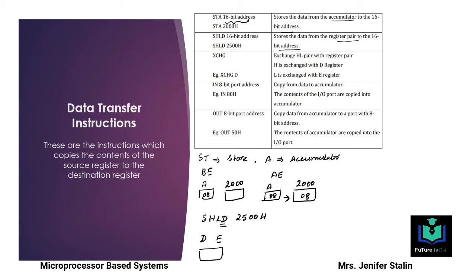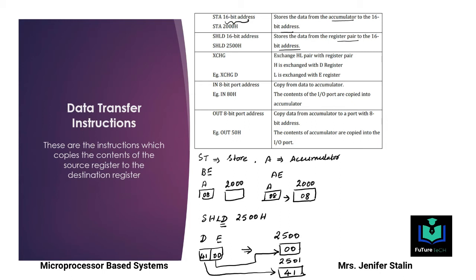So what does this contain? DE contains data. Let's say the data to be 4100. So that data is stored to the specified address location 2500, right? Even these locations can carry only 8 bits of information. So 2500 carries the information of the E register, and 2501 carries the data of the D register.